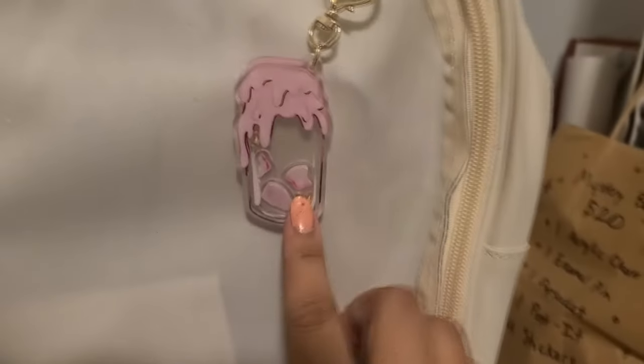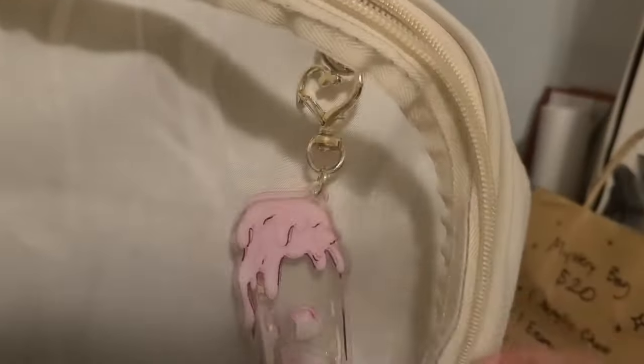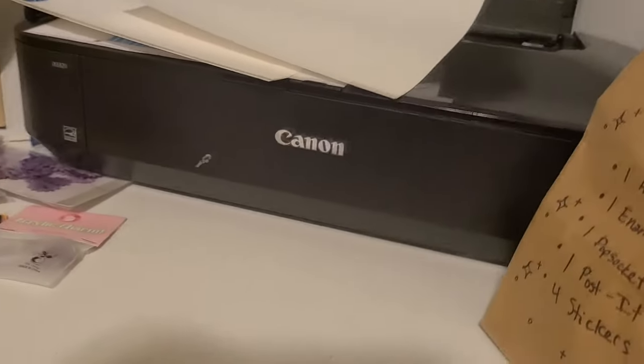Oh, and I forgot. That love potion that I got is from Lay Spirit Designs. I have another one from them, but yeah, it's a shaker charm. So cute. I have another keychain from them that I got. So excited to finally get their merch.